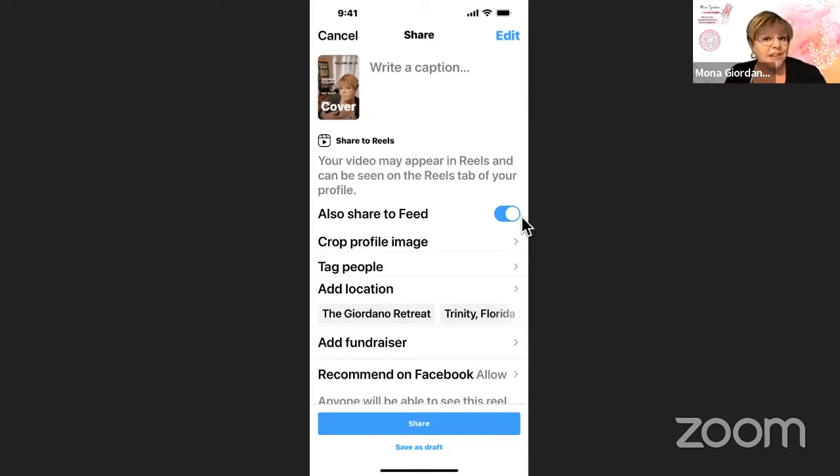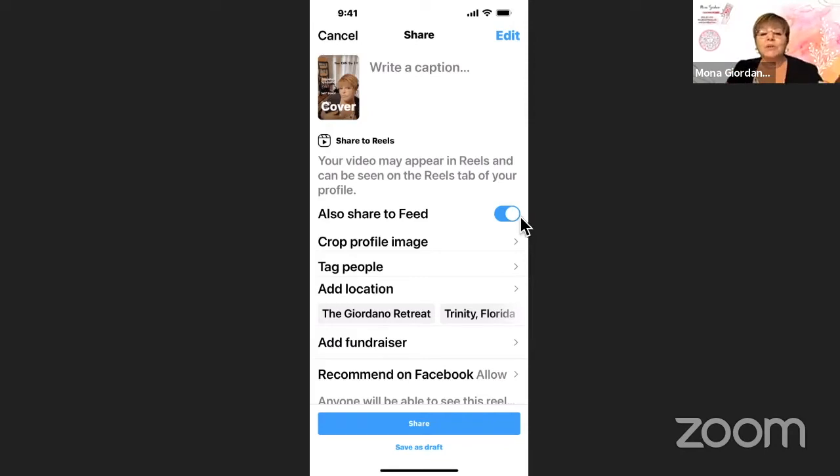So hopefully, when they discover your reel and they like it, they're going to go to your profile. Hopefully you have that profile maximized and they want to push that follow button. That is what it's all about, right? Gaining followers, adding value, connecting, engaging. It is social media after all.